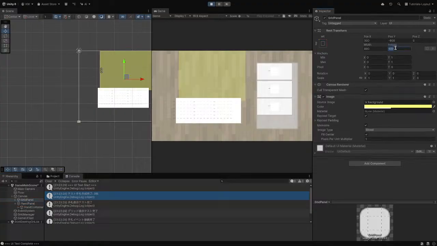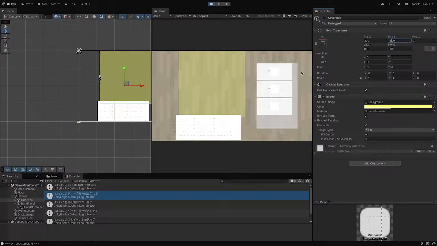So 800, and hand panel is negative 540, because the entire length of y-axis is 1080, so the positive y should be a half of it, so that is 540, right?